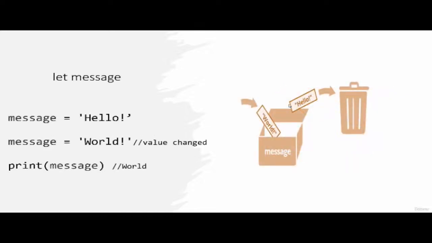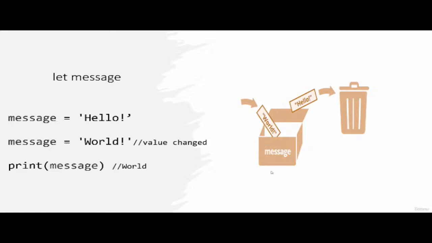Okay, so let's just see what's going to happen if we try to change information or data inside of a variable. So say that we have a variable message, and now message is equal to hello. Now in the next line, I'm actually changing the information inside of this variable message to message equal to world. So previously message was equal to hello. That is the value stored inside of this variable previously, but now I'm actually storing some new value inside of this variable, message equal to world.